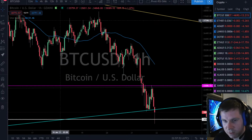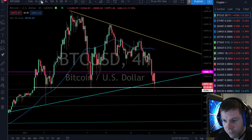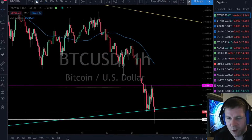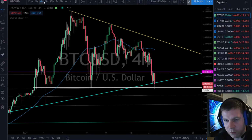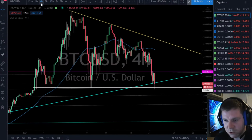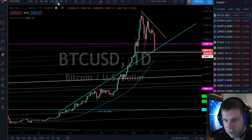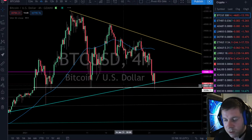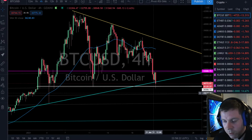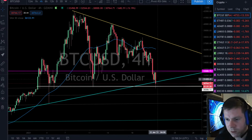Now, this trend line is going to serve as resistance for this very short time frame. But the key is, where do you close, right? The 1 hour close is not really that important. The 4, 8, and 12 hour are more important because they're divisions of a day, right? So the daily close is the most important, and the weekly. Daily, weekly, monthly closes matter a lot more than anything else. But because you can divide a day up in 12, 8, 4 hours, those also become significant in evaluating price action. So those are what I watch, like close.